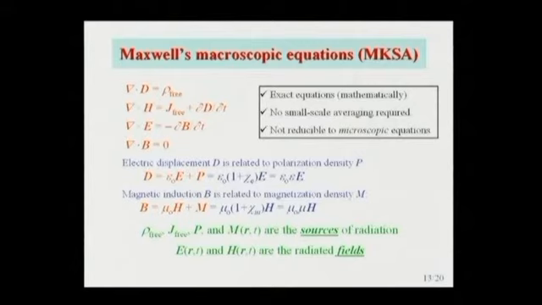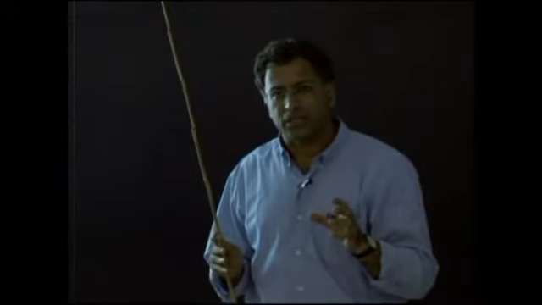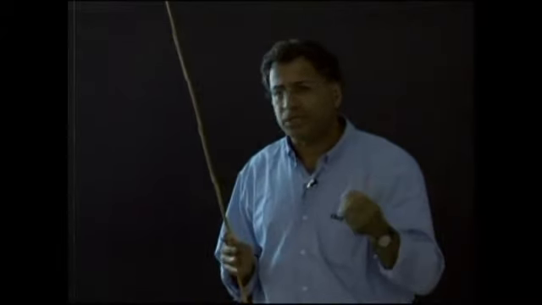And they say, well, you have to do some sort of averaging over the dipoles to get P, some sort of averaging over magnetic dipoles to get M. And it looks like macroscopic equations are some sort of dirty, averaged-over thing that you really shouldn't take too seriously. But I say that's just a practical way to get values for P and M. But in principle, these equations are mathematical equations.